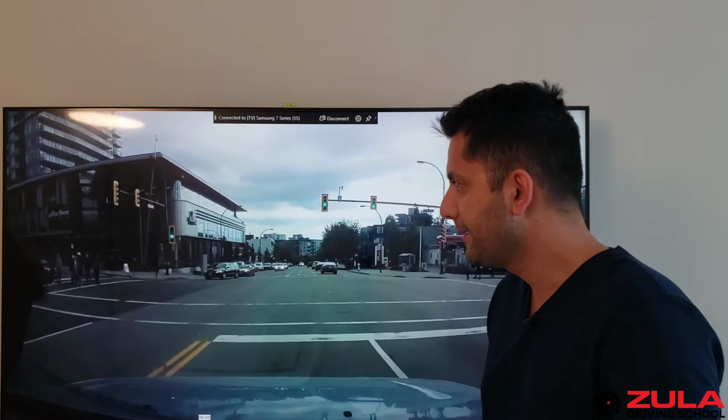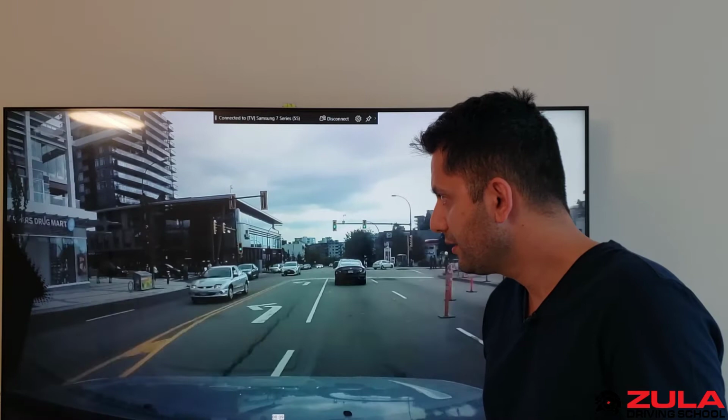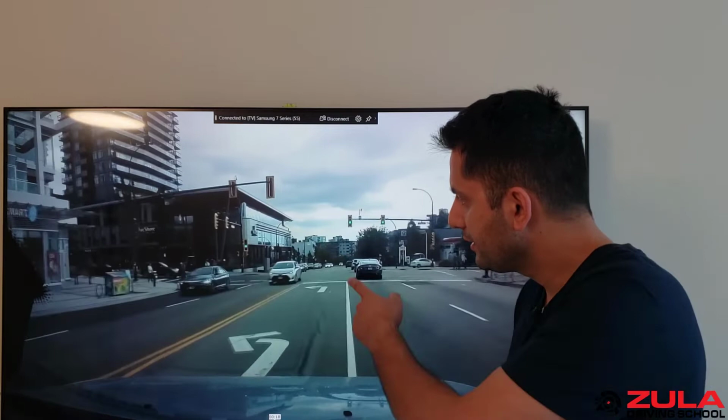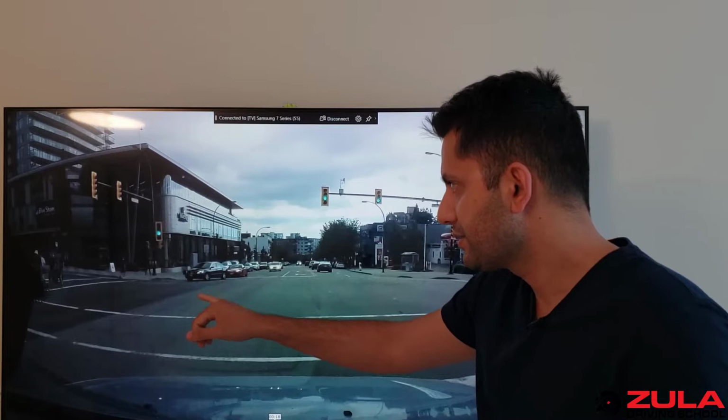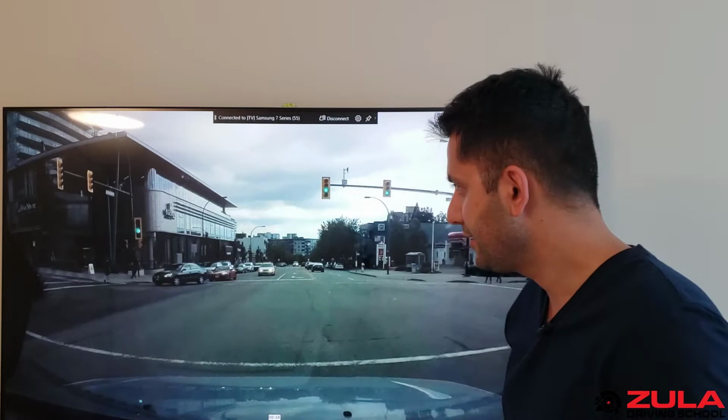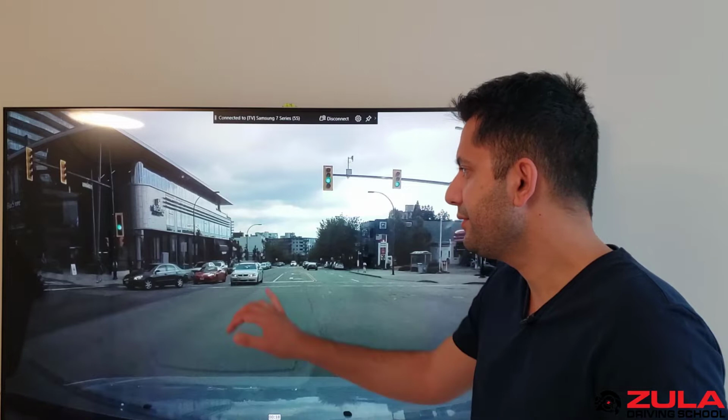And then once this person passed by me here, I could better see that, oh, the indicator on this car is on. And as I approach, I'm not sure what this car is doing just yet. Maybe he's also wanting to go straight through, or maybe he is trying to make a right turn here. And as I come forward, okay, now I can see their indicator. And so right at this moment, I'm not really thinking about this car because I know this car is going to be gone in half a second.